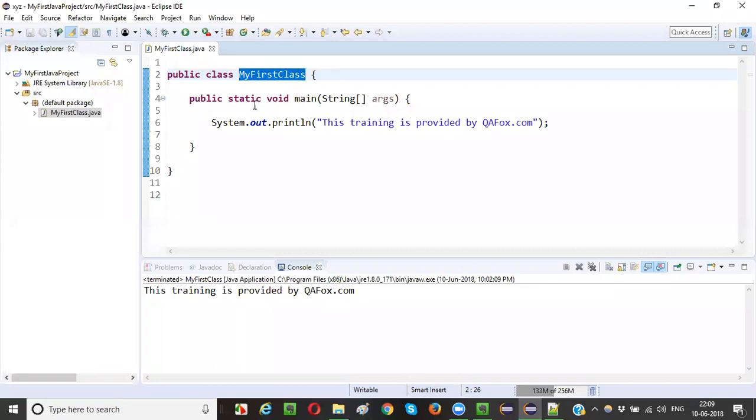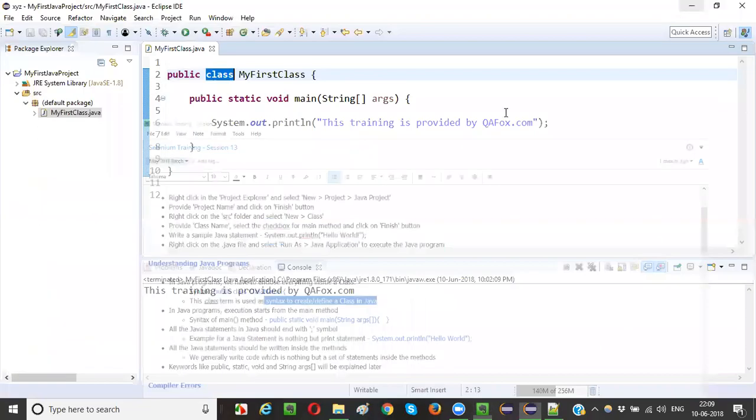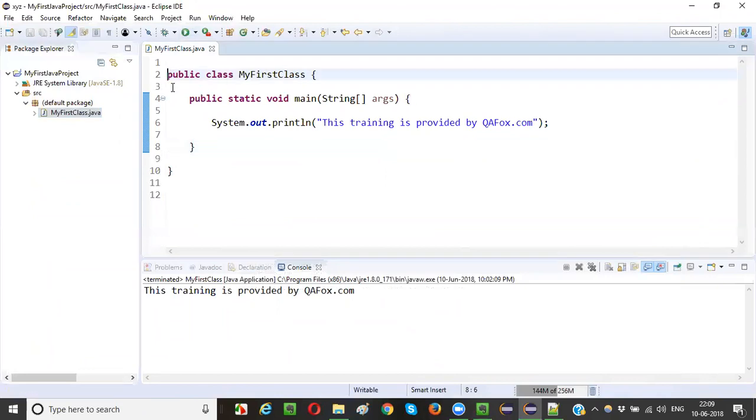This is a class, and this is the name of the class. What is this class, guys? This class term is used as a syntax to create or define a class in Java. Eclipse IDE is automatically creating this code for you. That's fine, but if you try to create a class manually, you have to write something like this: public class name.